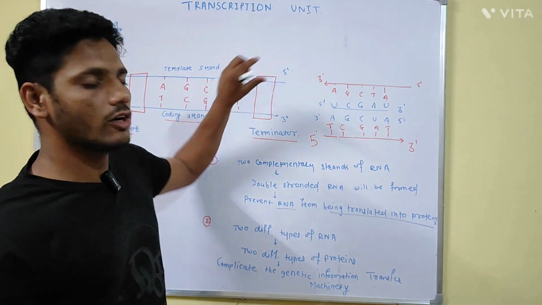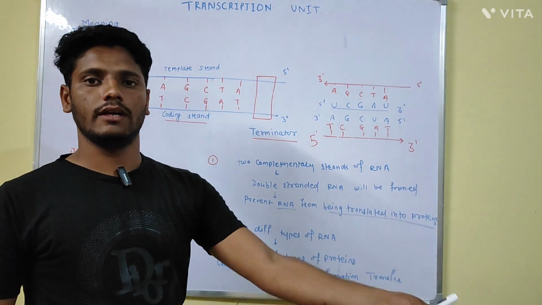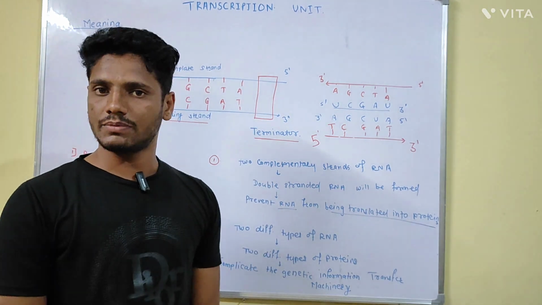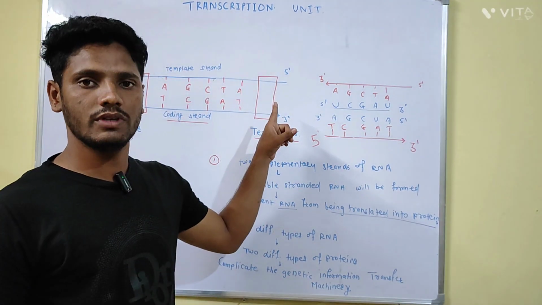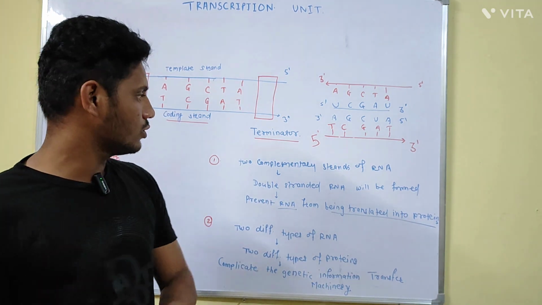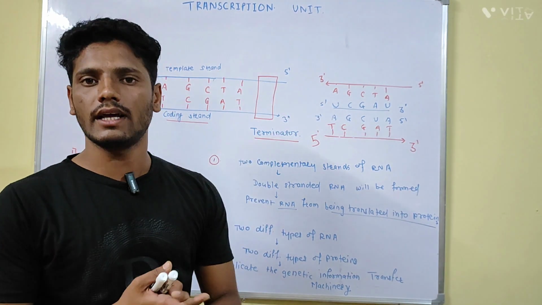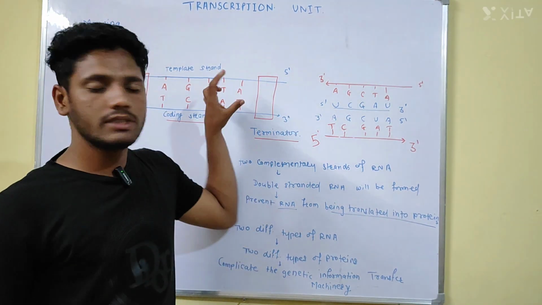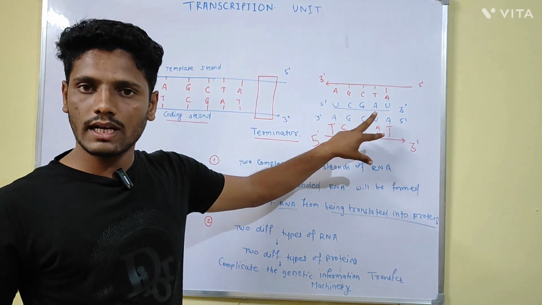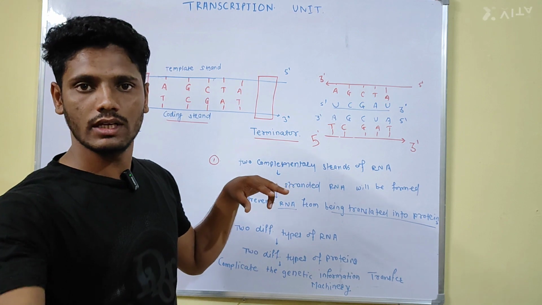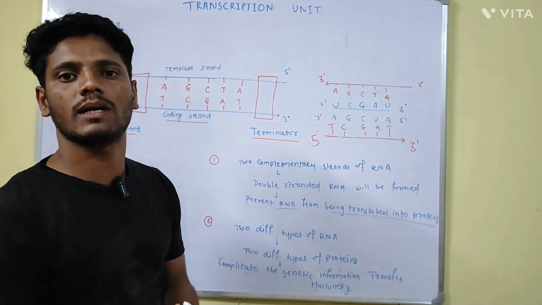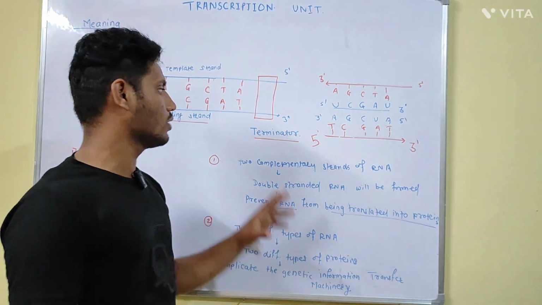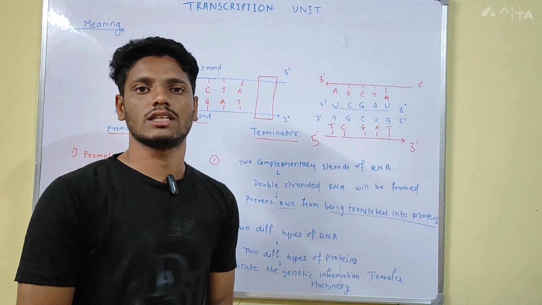That's why only one strand of the DNA is transcribed into RNA and not two strands. In the transcription process, only one strand takes part, and that is the template strand. Only one strand of the DNA acts as a template strand. There are only two reasons. Which are those? First, it will form the double stranded RNA and it will complicate the process of translation. And the second reason is that the same segment of the DNA will code for two different types of RNA, and so for two different types of proteins. Again, it is against the central dogma of molecular biology. This is the reason why only one strand of the DNA takes part in the transcription process and not both.